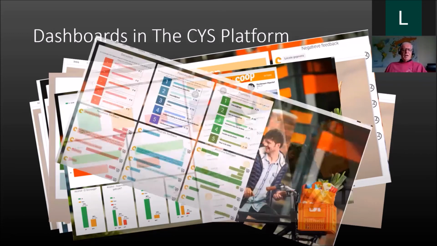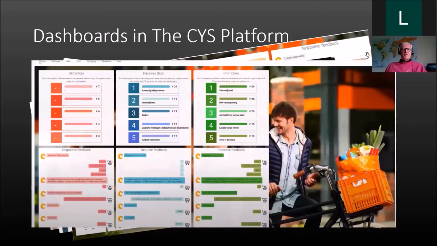And just another one there with some different league tables, first, second, third, fourth, fifth, and some charts here with some explanations of the text as well. And you can put open-ended text out there if you wanted to, to perhaps explain something. So whatever it is you want in your dashboard, you've got those tools in CYS.